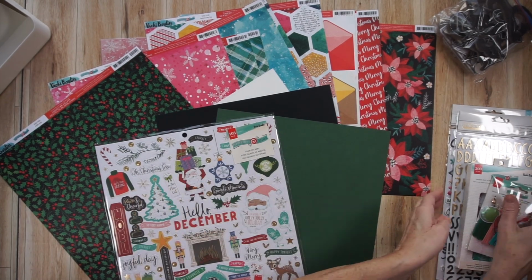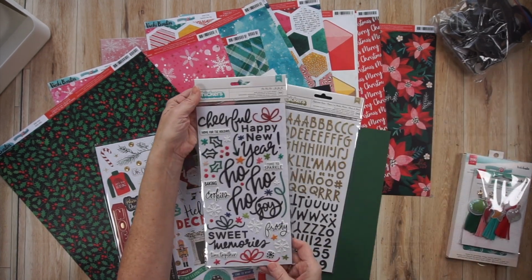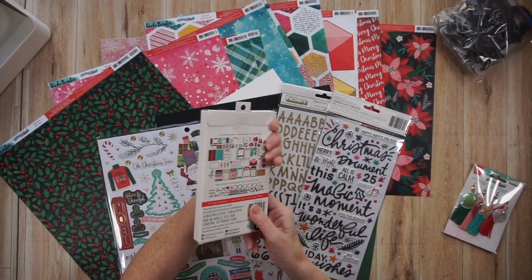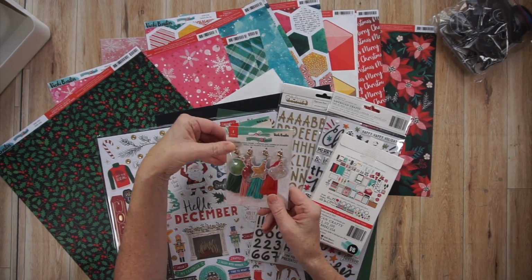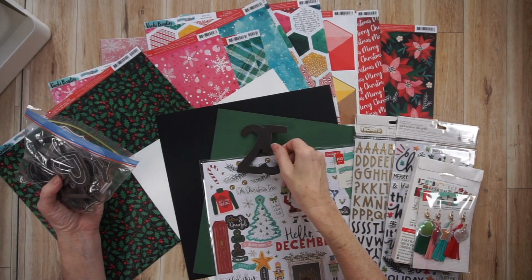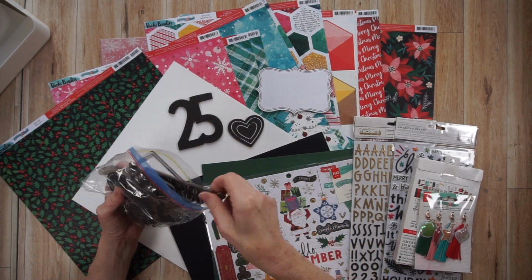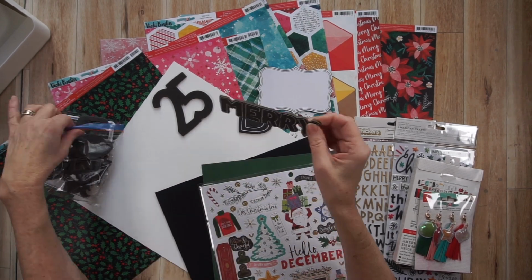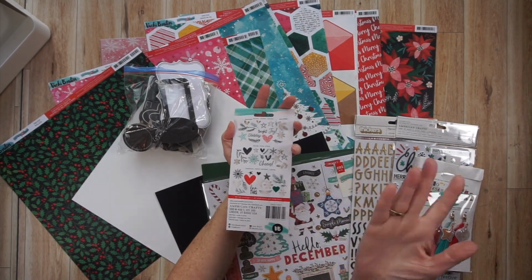For embellishments, I have the 12 by 12 foam sticker sheet. I have alphas, and once again, 2 alphas in one pack, gold and black. I have these puffy titles. I also have the Papyri pack, so that's like an ephemera pack, only there are more pieces, but they are really, really thin. I have the little tassel pack, and each one of them has these little shaker baubles on them. And I also have chipboard here. So you can see they are quite big. They are in black and white and have a matte finish. They're also quite thick, which I don't particularly like, but I just tested them and it's easy to peel off some of the layers.